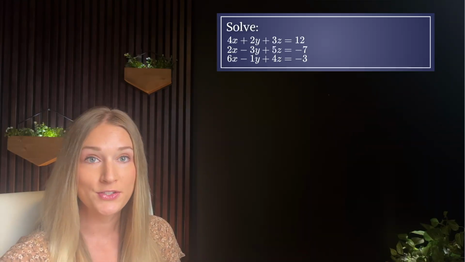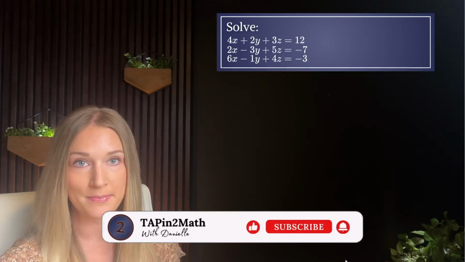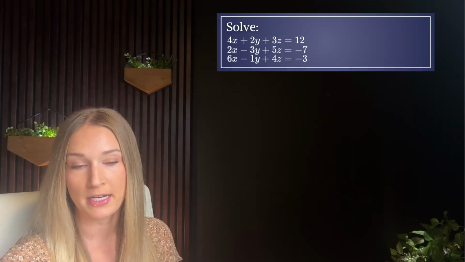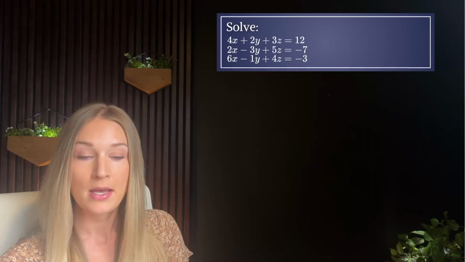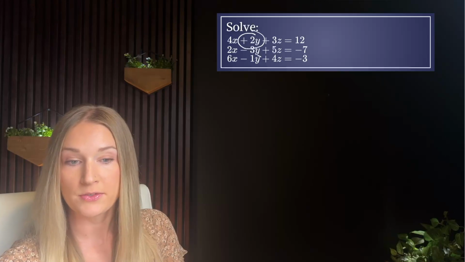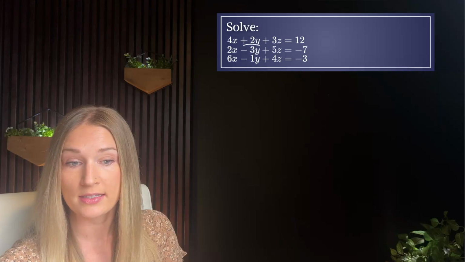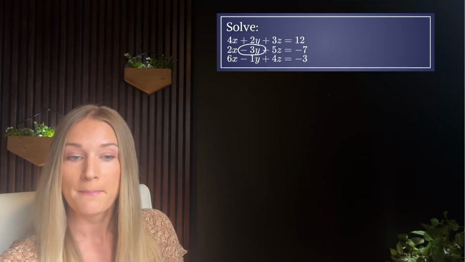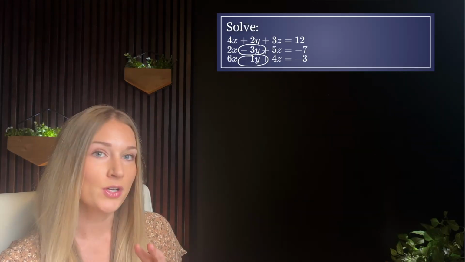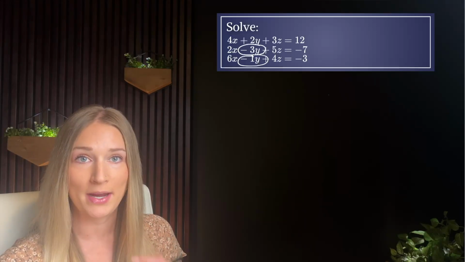What I'm going to do to get there is eliminate one of the variables 2 different times. So I'm going to decide which variable seems like the easiest one to eliminate. Looking at this, I like the y's because I could eliminate the y in my first equation by using the y in the third equation pretty easily. And then the same thing for that second equation. I could eliminate the y in the second equation by using the y in the third equation. We're just thinking elimination here, and we're combining any 2 equations together to eliminate the same variable twice.